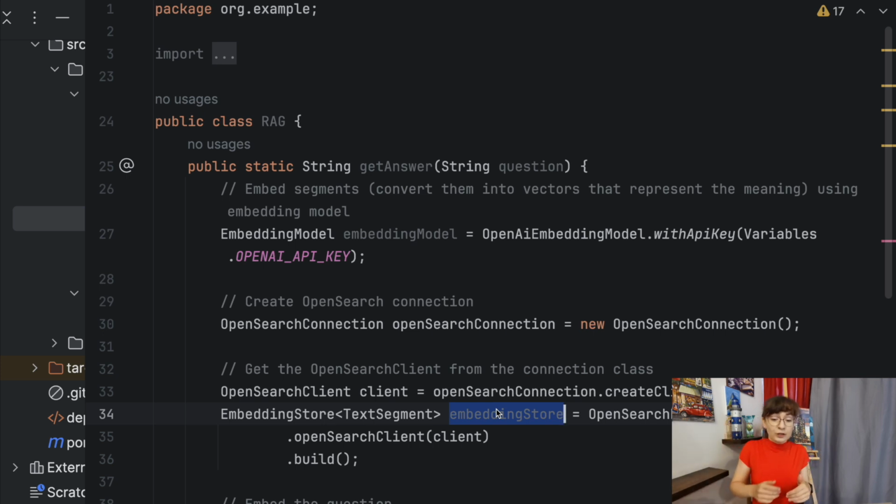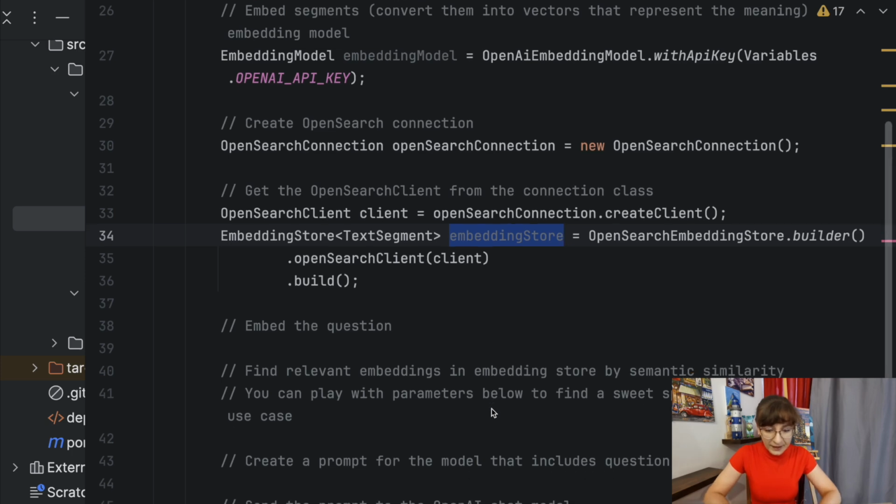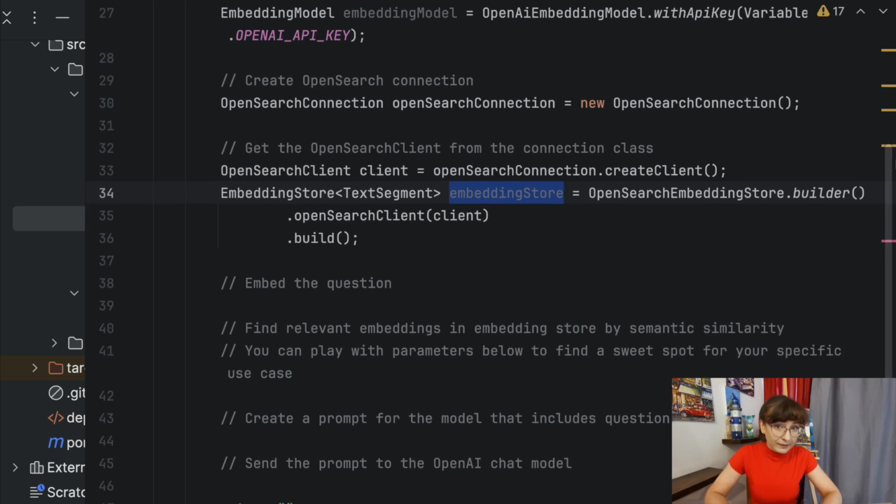And in this case, we do need again those elements because first of all, we will need to convert the question coming from the user into another vector because that vector then will be compared to all the vectors which we already have stored in the embedding store. So LangChain4j does a lot of things for us behind the scenes to call those elements and provide this additional context. So that makes our life a bit easier.